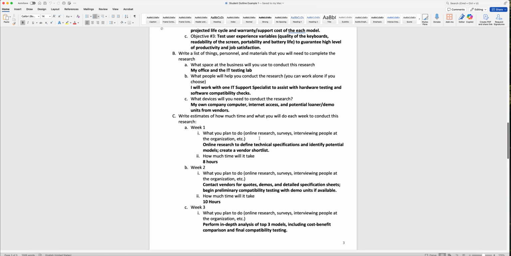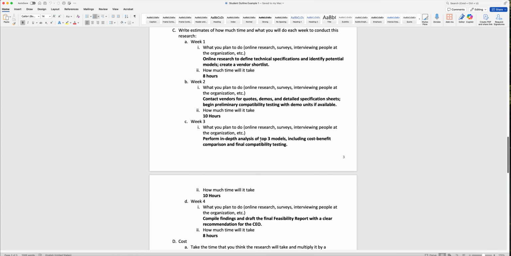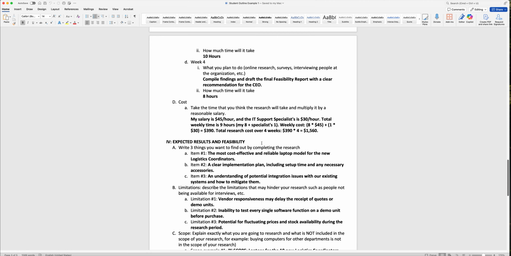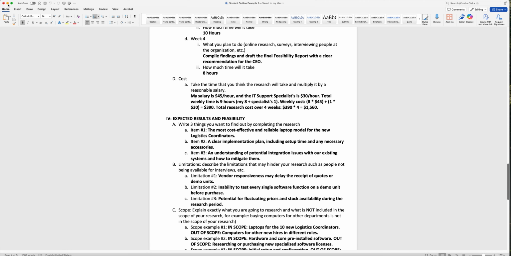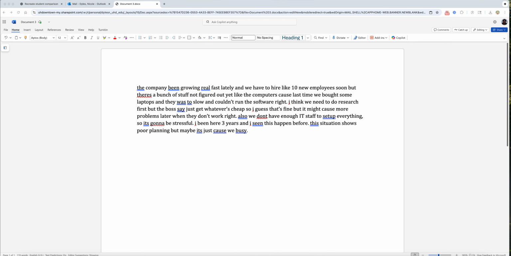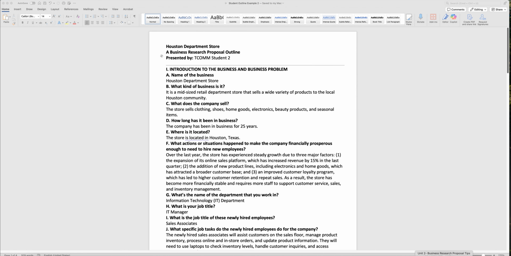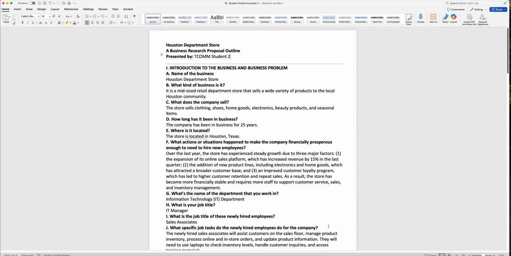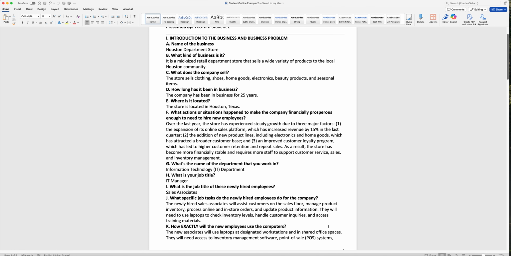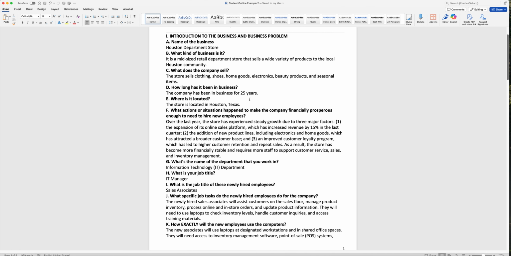And let's see, I think that I can move on to the next. Yeah, okay. So I'll move on to the next example. I have two examples that I wanted to show you. Okay, so this one is about a department store. I wanted to give you two examples that were different topics. So this one, again, I would just say to make sure to add an address where the store is located.